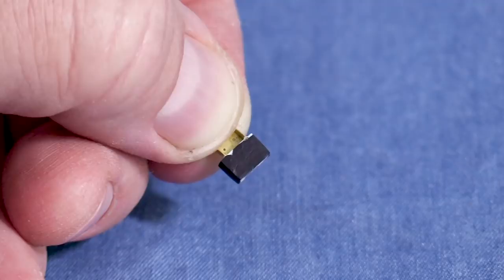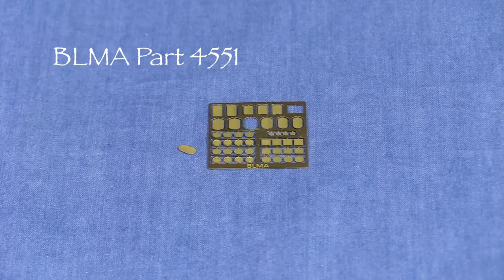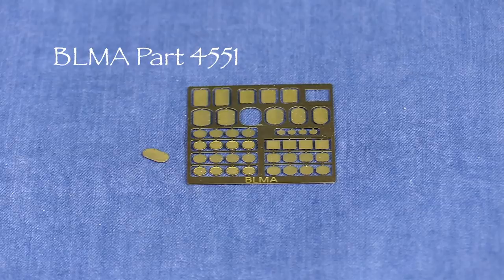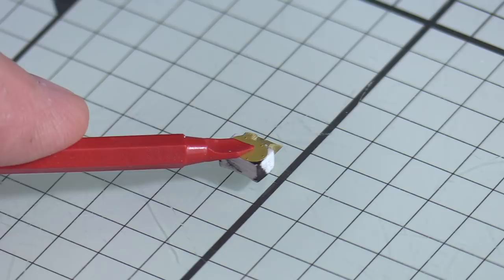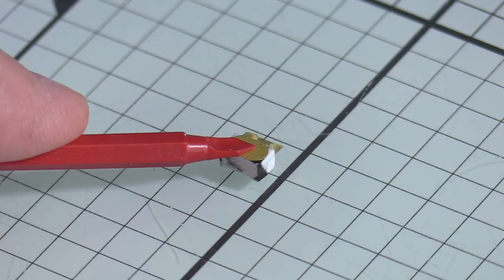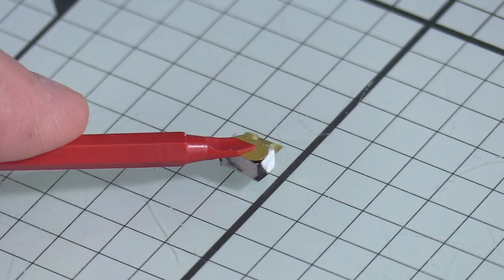I've carefully sanded off most of the test paint. As I mentioned earlier, I'm using a cover plate from BLMA part 4551. As I'm working on this program, these are still available on the Atlas website. I'm using a plastic tool to hold the part down while I apply some liquid styrene cement. Even though the cover plate is brass, the plastic underneath will soften enough to make it adhere. I wouldn't hold it using my fingers as there's a chance that capillary action might make the glue leak out where my skin is in contact with the part. The cover plate also hides the seams on the back of the box. The light cluster is now finished.